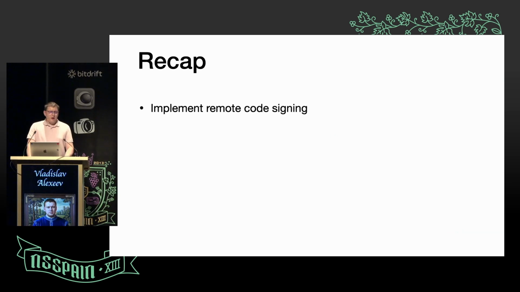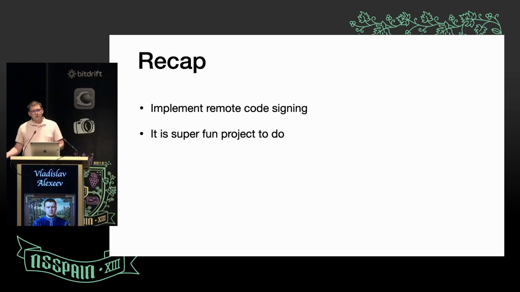As a recap, I encourage you to implement this remote code signing tool. It's a very, very interesting project. I think if you have a week and the whole administrative resource, like access to all the machines, to the developer account, stuff like that, a week will be enough to create a good MVP. And don't forget about audit, because whenever you talk about audit with your manager, it makes you smarter in their eyes.